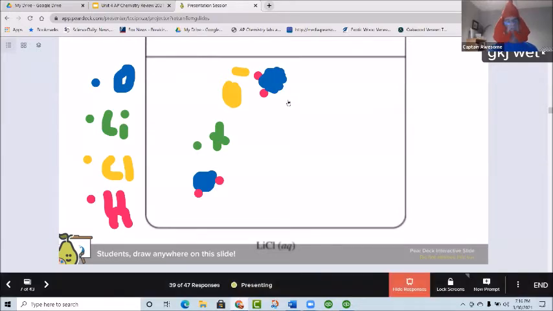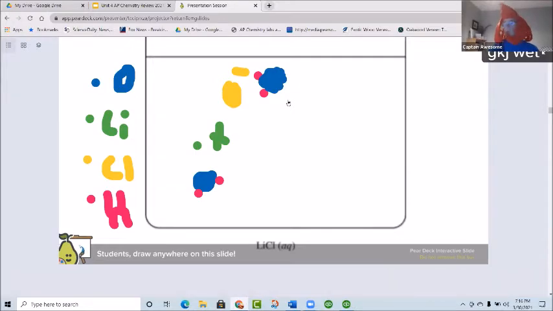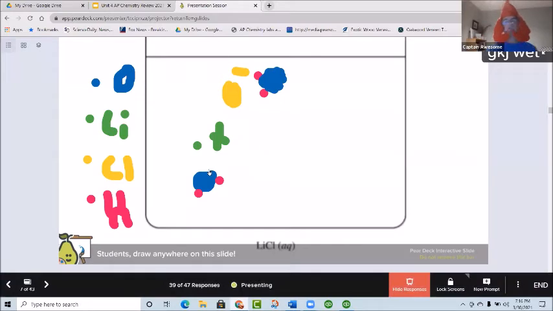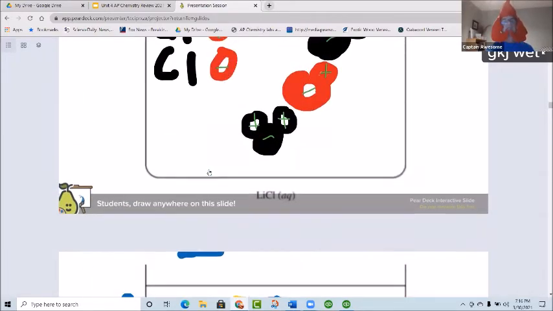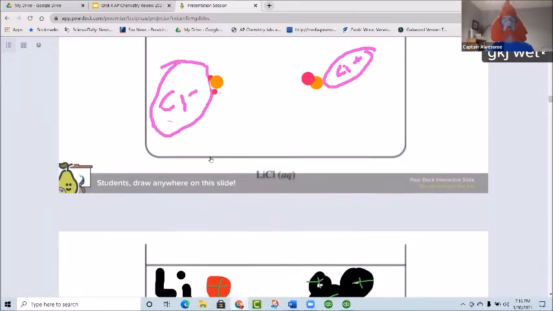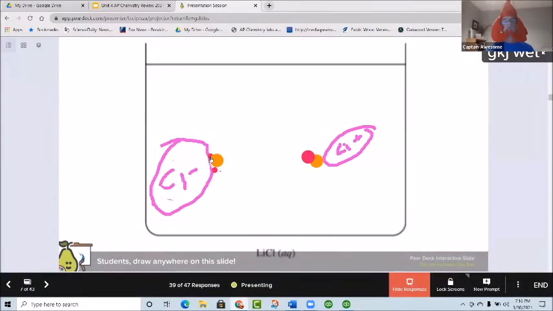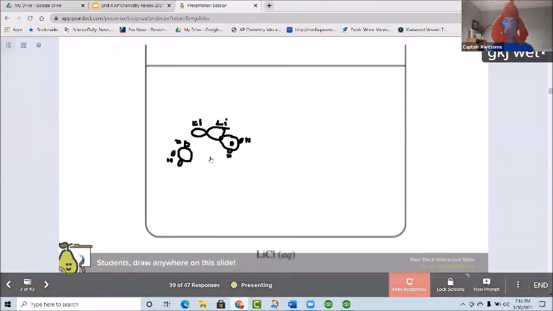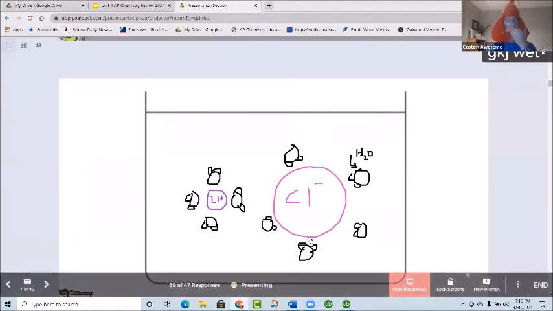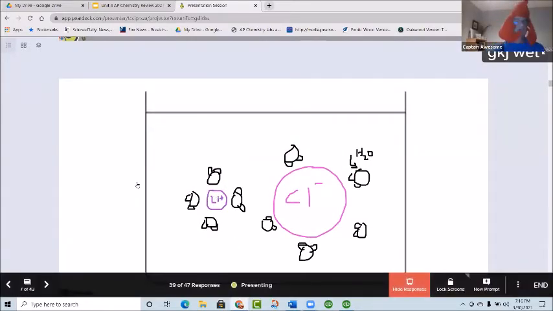But also notice they've taken the time to orient the water molecules. So water molecules are polar. We talked about that last time. And so the hydrogens would turn towards the negative ion, and the oxygen, the blue part, would turn towards the positive ion. So you're looking for a couple things here. And what I want you to think is, did I do this, okay? So here's a lithium in the shared screen.